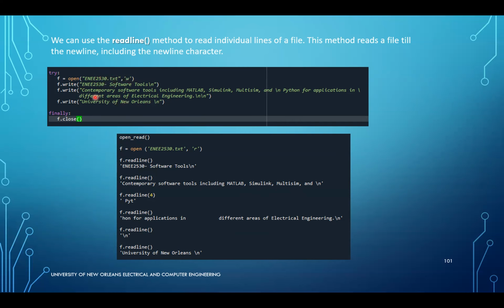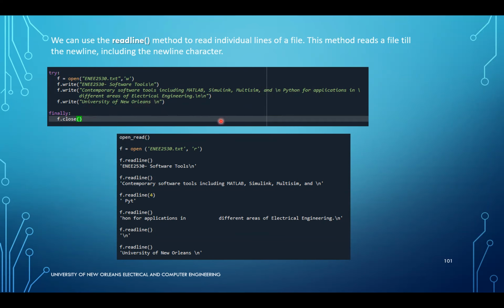One thing to notice here is that when you're writing a script, if you want the line to continue, just use a backslash like I'm doing here. In this case, this line here, for continuation, I indicated with a backslash that it continues on the next line. So this is taken as one continuous statement. That's all I'm doing here, creating a new text file with this information in it, and I'm using try finally to close it. So that creates it and closes it.